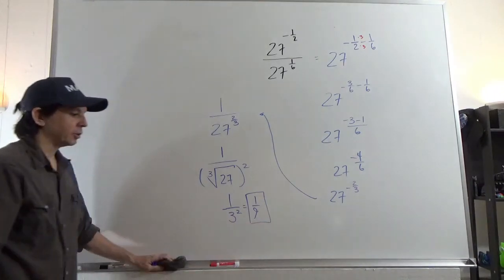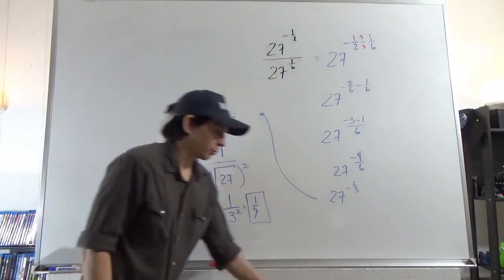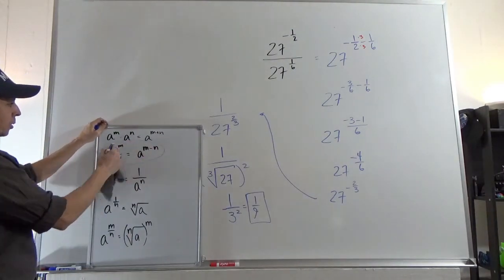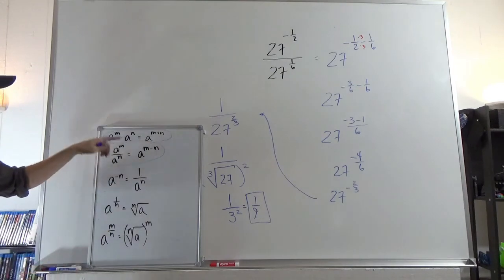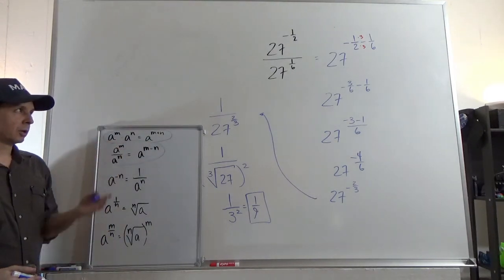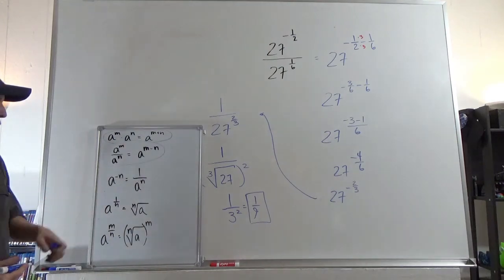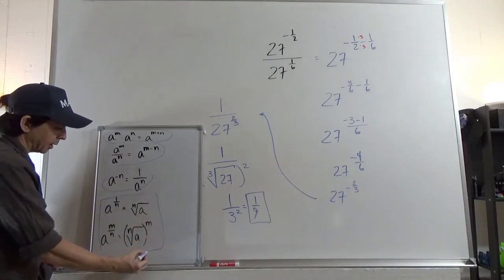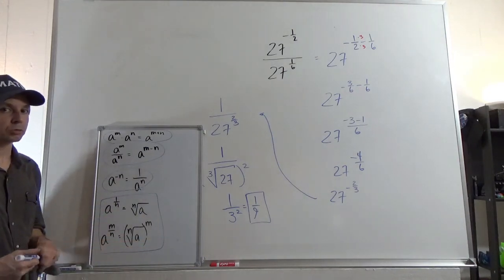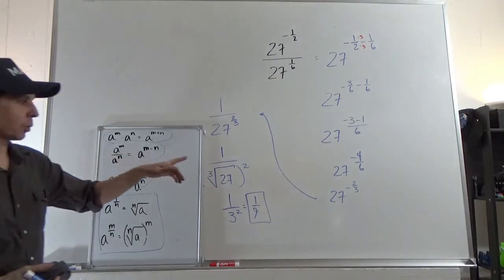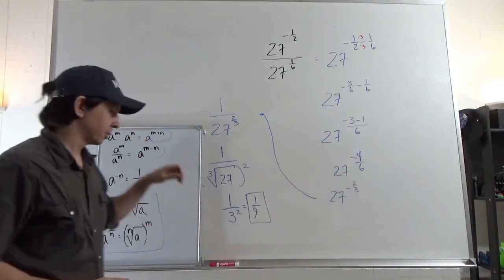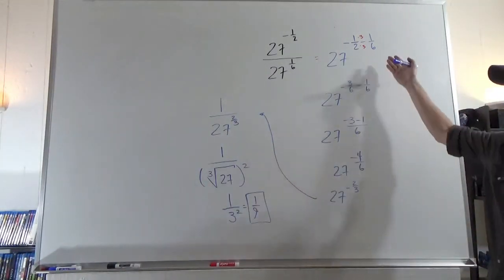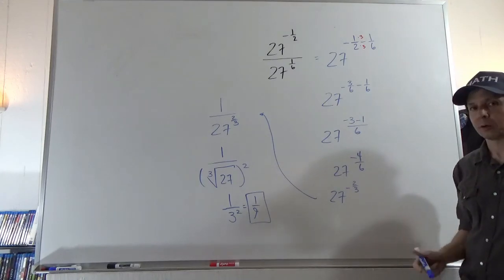So a lot of the different rules for exponents that I used here. I use the quotient rule for this one. I use the product rule for the other one to just combine expressions with the same base but different exponents. They were fractions, so I had to use common denominators to add or subtract. And then once I did that, I sometimes had a negative to deal with, but at the end, oftentimes I'll get a fraction. And you want to make sure it's reduced, because if you reduce it, it'll work out nicely. But if you try to work with 4 over 6, it's not. So that last page is a little bit tricky, but they're like this. You're using old rules for exponents first, and then the m over n rule if necessary.